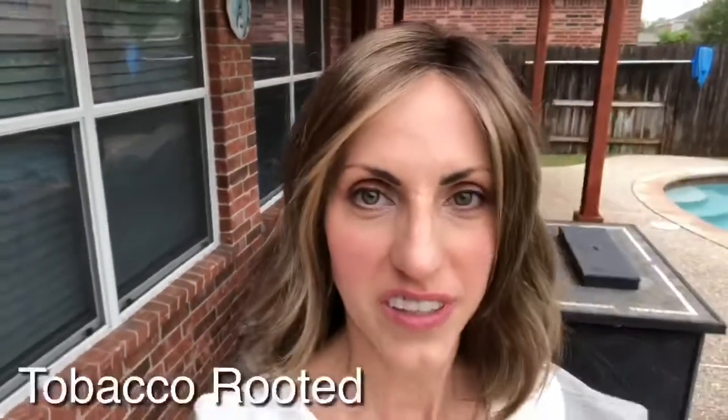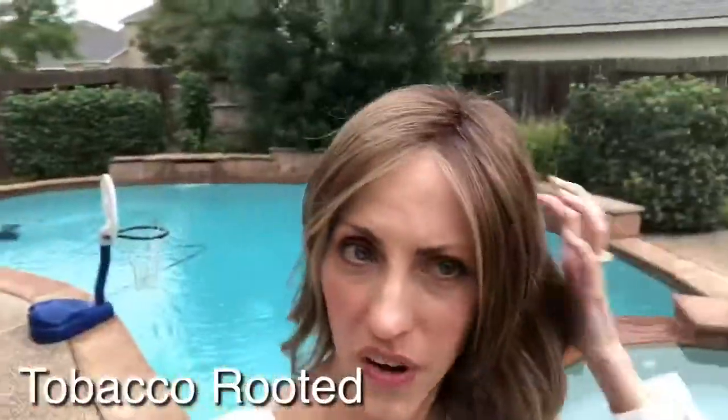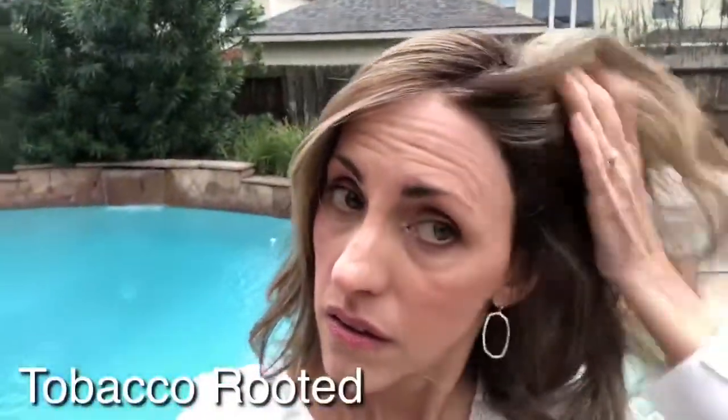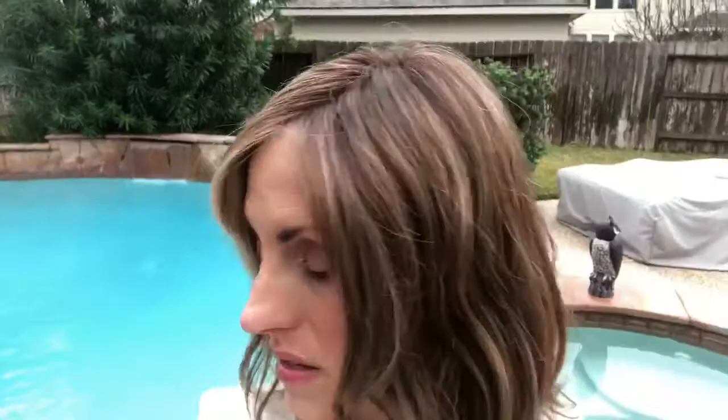Let me give her a little comb. Okay, we're outside with the Ellen Wille Touch in Tobacco Rooted. It's a cloudy day so I can be out in the light the entire time. You can see those blondes — it starts with that darker medium brown root, then goes into a lighter brown, and those honey blonde and auburn highlights. Very pretty.